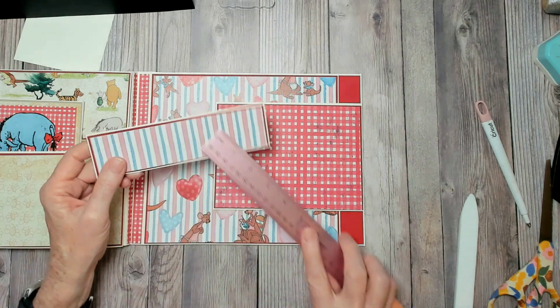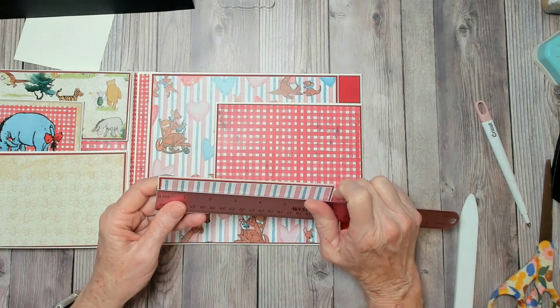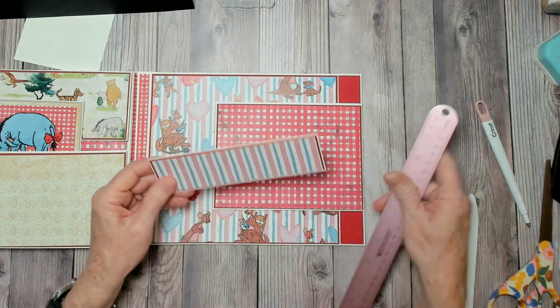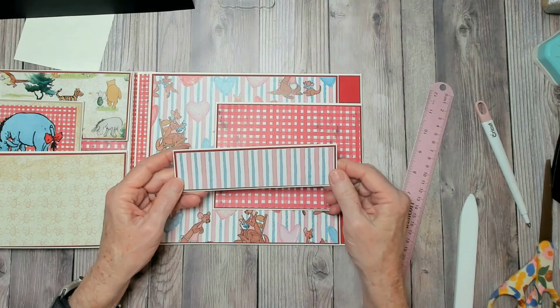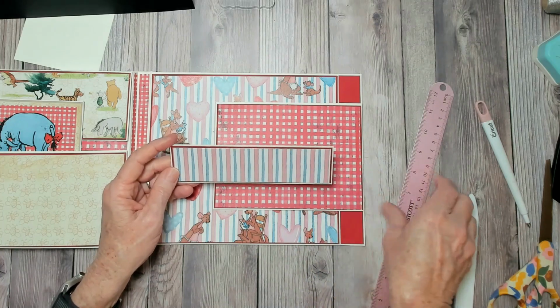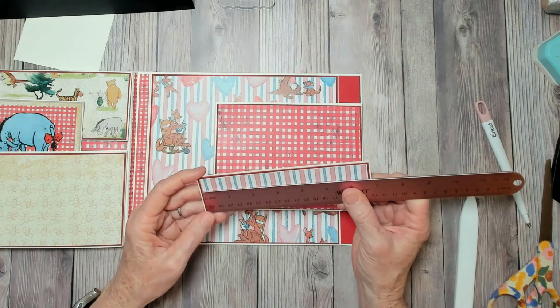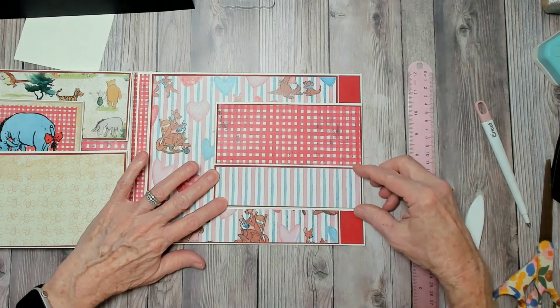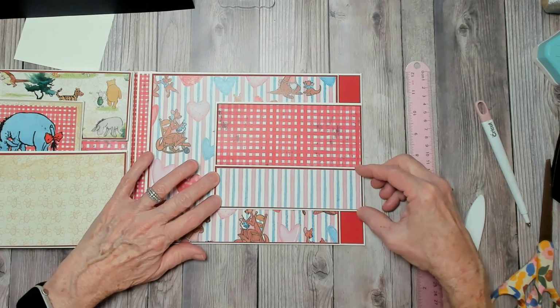So here I cut red mat for this 7-inch pocket that is 6 7/8 by 1 7/8. And then I use the back side, which is the stripe, and that is 6 3/4 by 1 3/4. And so this is a flat pocket, and it's going to fit right here.